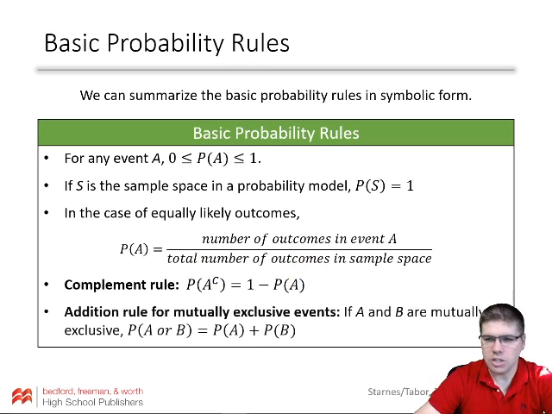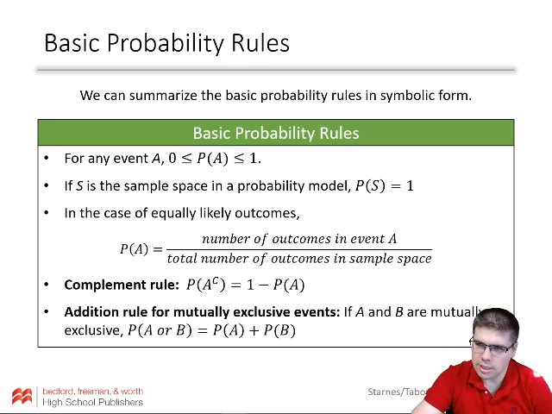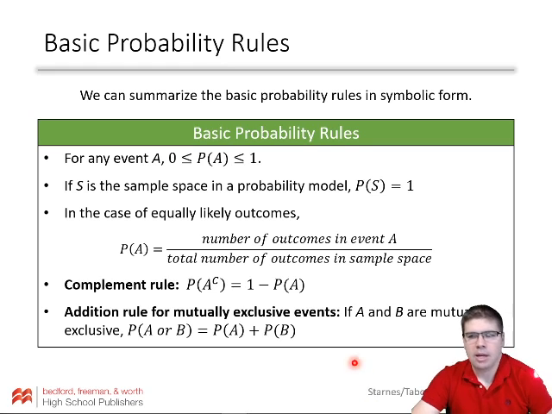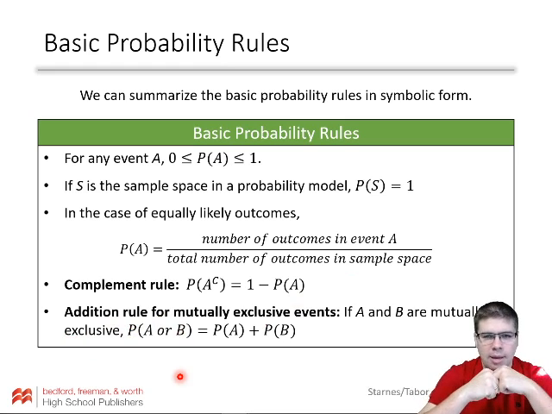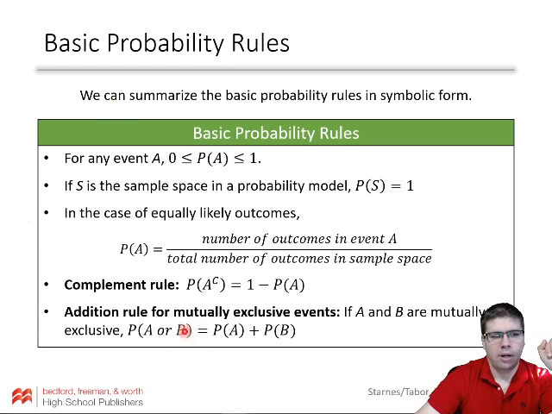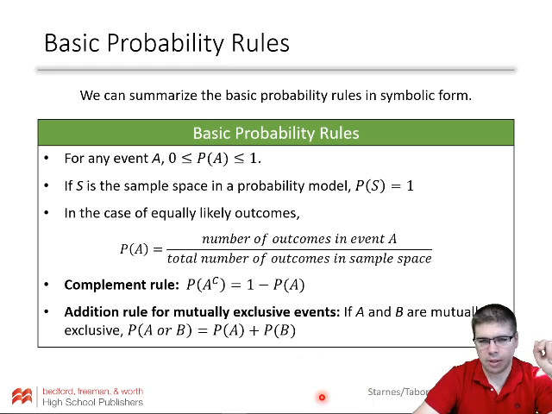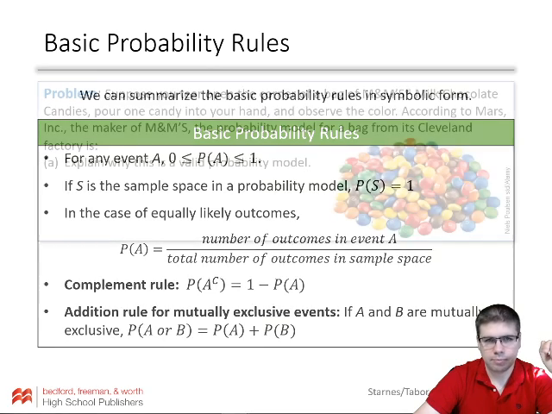And then finally, the addition rule for mutually exclusive events. If we're dealing with events that can't happen at the same time, there's no A and B, events where there's no overlap between their outcomes, then we can just add the two together for when it's an or. If I want to know the probability of A or B, I can just add the probability of A plus the probability of B. That's only if those events are mutually exclusive. We'll get into what if they're not, what if there is potentially overlap. And that's our more general probability rules.